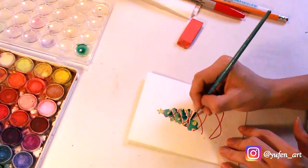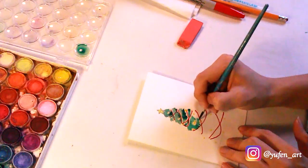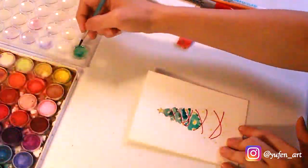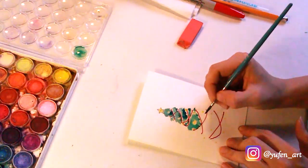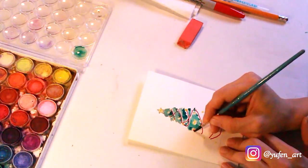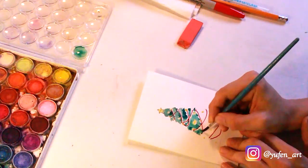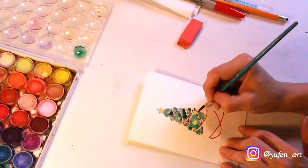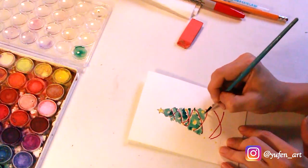I decided to leave a little bit of white space between the red lines because it's kind of hard to see, so I make a little space between layer and layer, and that way it's easier to see the decoration.